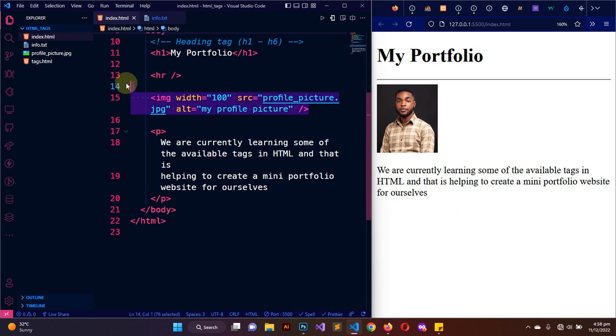So you can include whatsoever image that you want. The source can be an external link, where the link is situated on another website, Google, or whatsoever place that you want to fetch the image from. You can just put that reference in the source attribute like that. It doesn't necessarily have to be part of your project folder. Okay, all right. So that is it about the image tag.